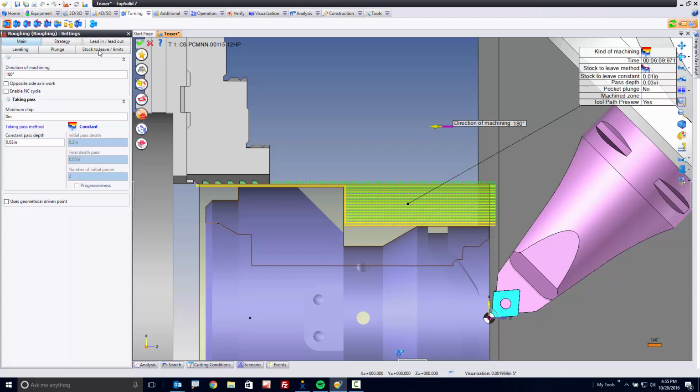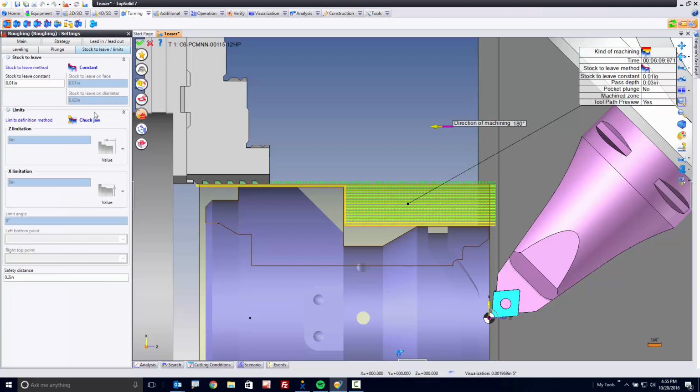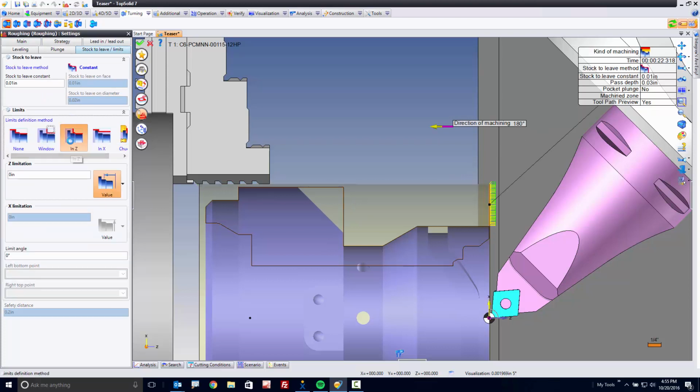So if I go to my stock to leave and limits, I'm going to turn off chuck jaw avoidance, and I'm going to go to my Z limitation. Now here, I can just type a value. I can say, you know what, -3. Let's see what that looks like. Maybe -3.5. Maybe a little bit more. -4. Perfect. I could have also switched to a point selection and snapped to a point. You can do whatever you want.